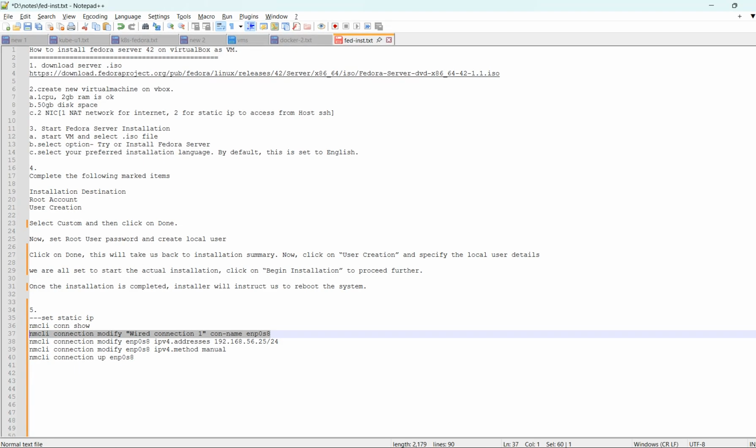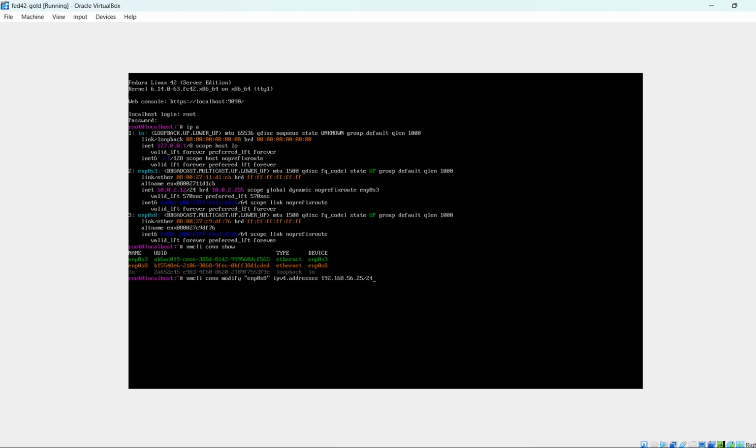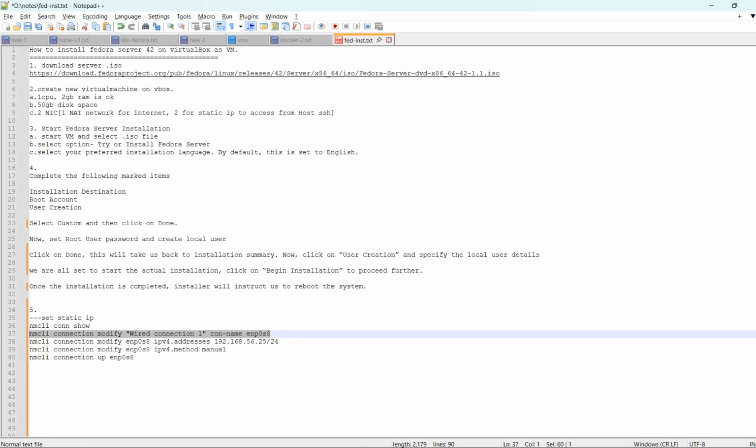We need to double check whether the double quotes are required or not. We can remove that one. Yeah, so we can put this as manual, modify this one, ipv4.method.